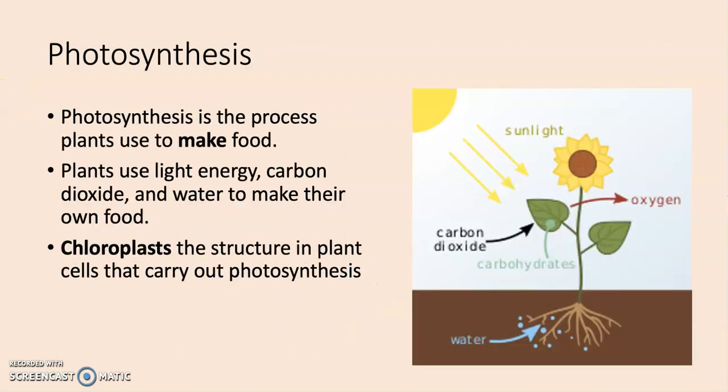Okay. Photosynthesis, we've looked at this. That's how plants make food. It uses the energy from the sun, carbon dioxide, and water, and it makes their own food, their own sugar energy. The chloroplasts are the structure in the plant that carries this out. They are also what makes the plant green, and you guessed it, they are very important to the plant. Without it, they would starve, they would die. We don't want plants to die. They need the chloroplasts, photosynthesis, they need the sun.